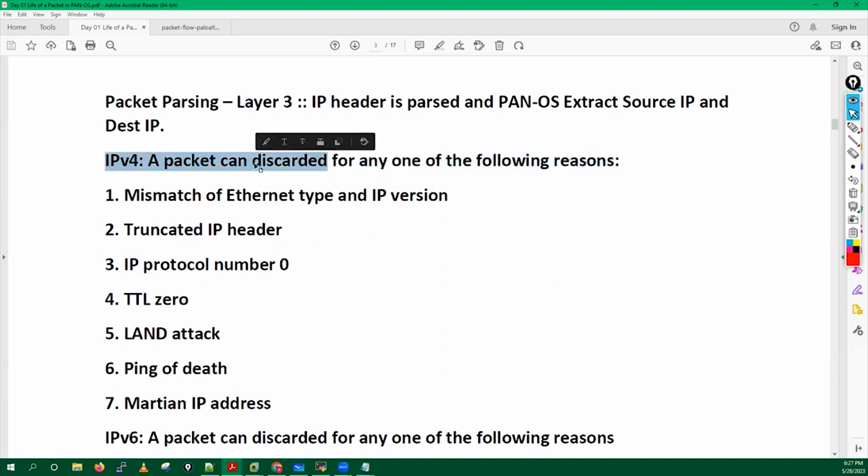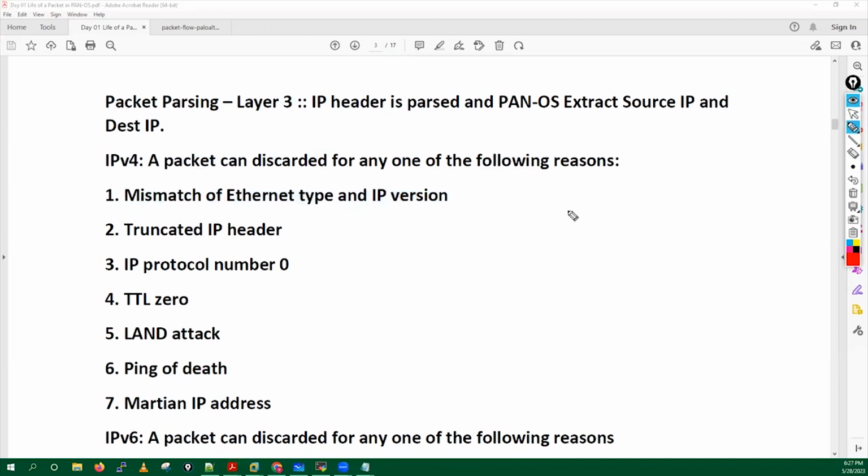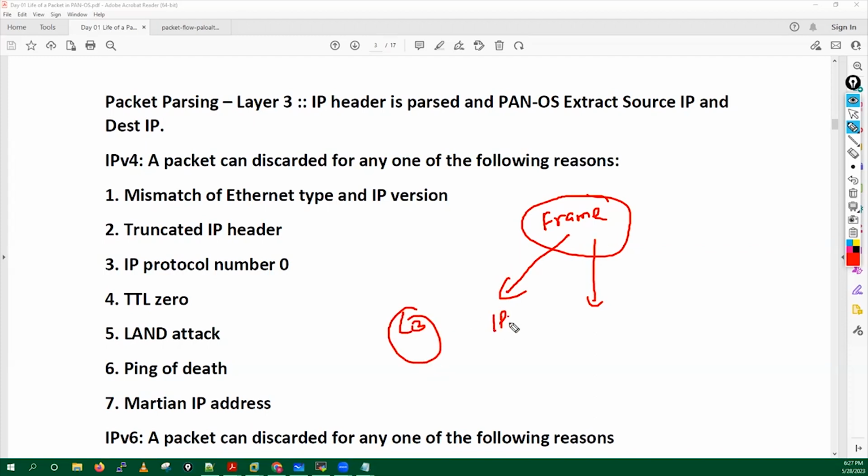It will check the IP header for a mismatch of ether type and IP version. So guys, when we look at the Ethernet frame, by looking into it we get to know which layer 3 version we are using, IPv4 or IPv6, right? That information we get from the frame.